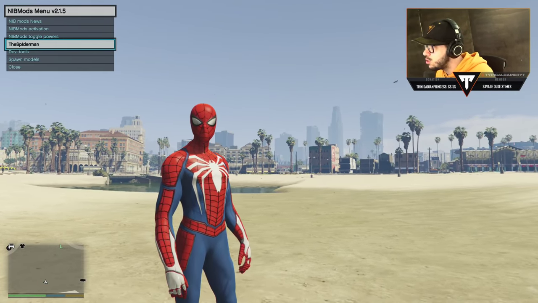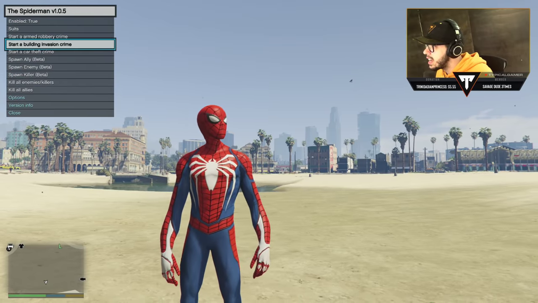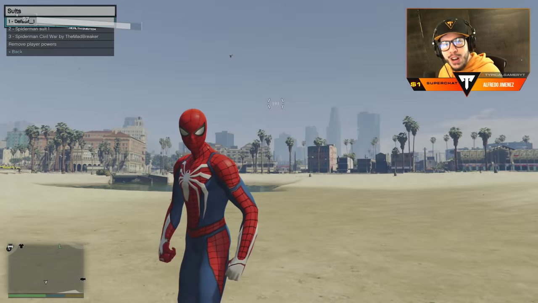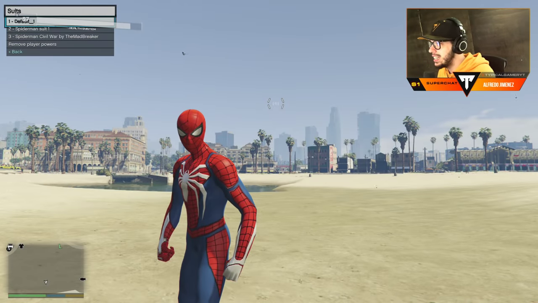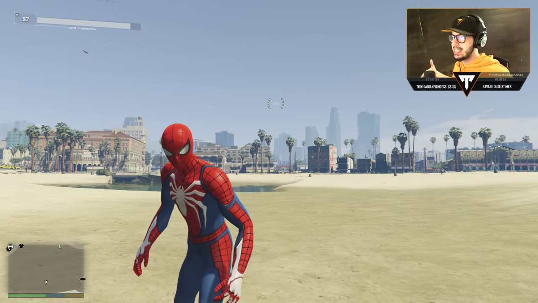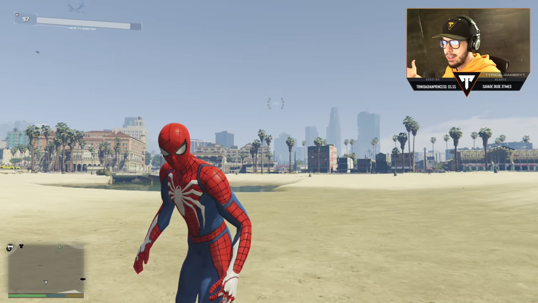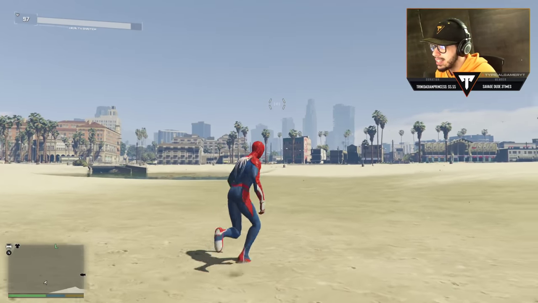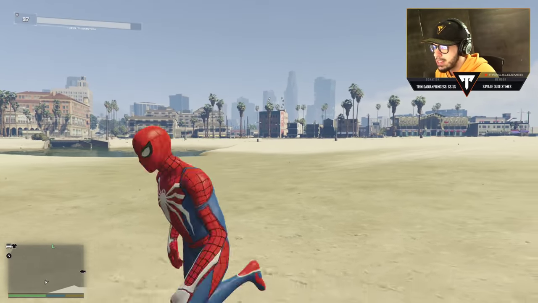Let's go on over to here, Spider-Man, and let's put on suits. Let's just do this one, because I like the Spider-Man PS4 suit. I think it looks dope. I think it looks fresh. I think it looks clean. And yeah, a couple of things you're going to notice right away is that the health bar in the top left is now there, and that is freaking awesome, because that is very much like what the PS4 game has.